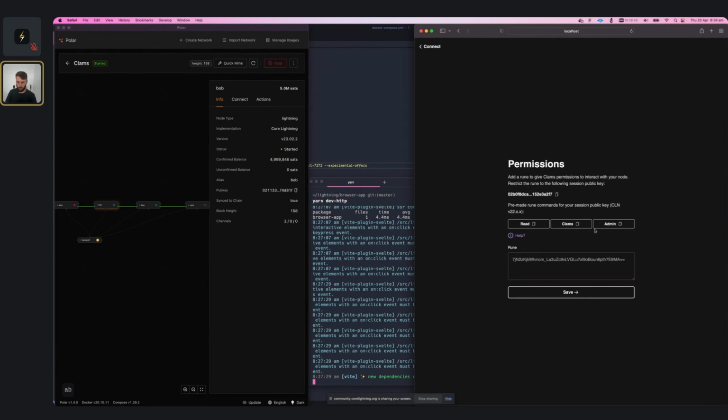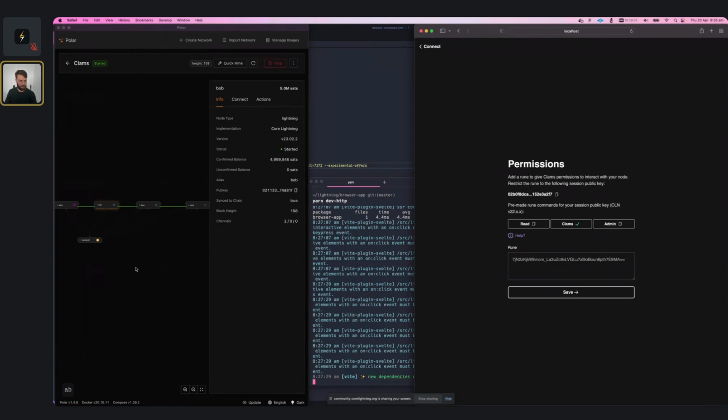And so we've got these room recipes here. You could get just a read-only one if you just want to connect your node and be able to see a balance and the payments, but not be able to make any payments. We've got a Clams one, which is basically full app functionality, but we've tried to minimize what methods we need. And then there's an admin, which lets the app do anything on your node, but it's still restricted to the node public key. And we have rate limits encoded in all of these as well, which I think is just good practice, to make sure no one can DOS your node with huge amounts of requests.